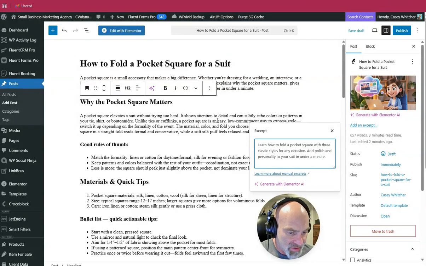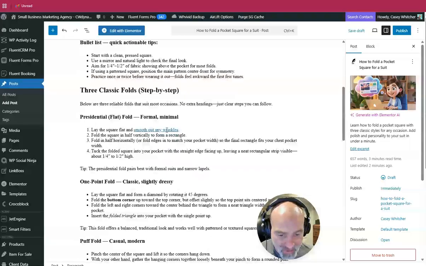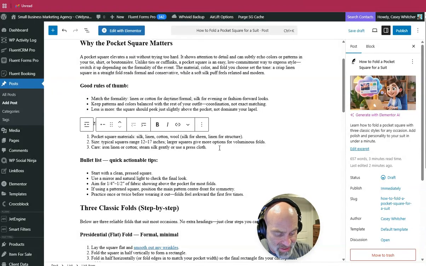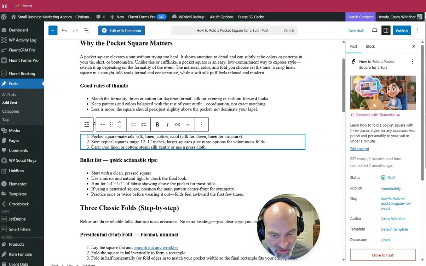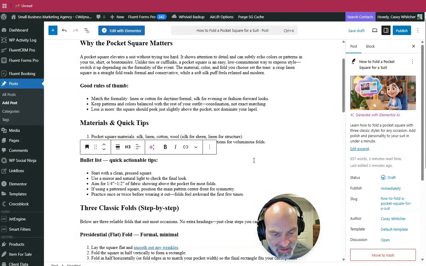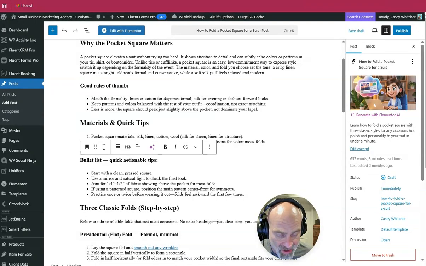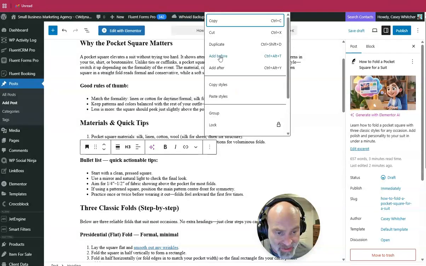So I have my image, I have my excerpt. We had that link. If you notice, there's a link still here. If I wanted to add some images, we can do that through here. This is where we will use the editor. Sometimes you can actually paste them in from Google Docs, but this part's pretty simple. I like to add the images over here. You'll just find where you want it. So maybe I want an image before this bullet. I can go up here and hit enter, and it's going to create a line, or I can just click the block that I want. I like this method a little better. Click the block where you want it to be in front of or behind. So I want this picture above this, so I'm going to say add before.